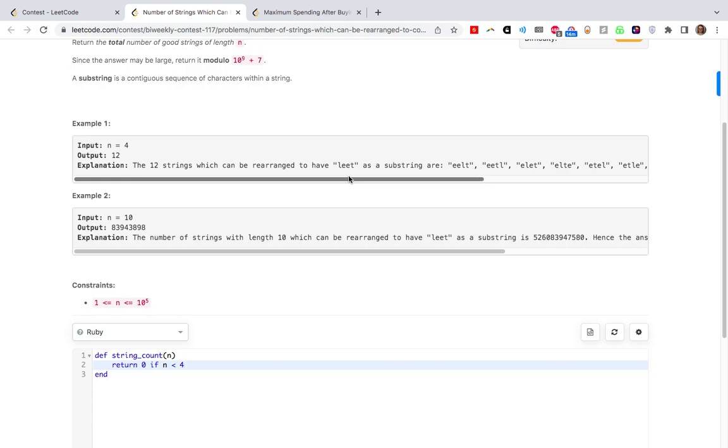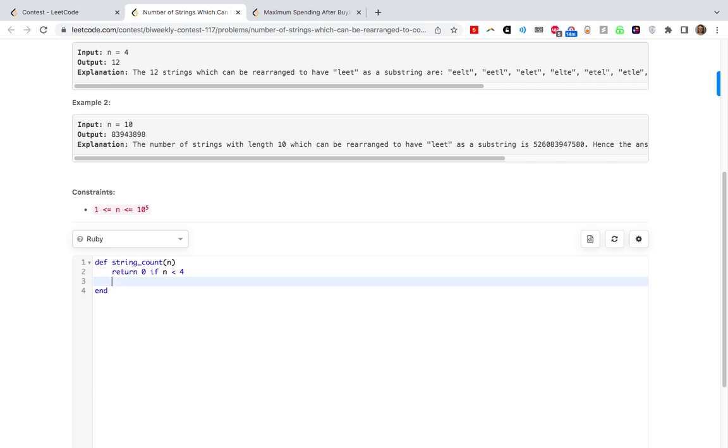Okay. Memo equals hash.new. No, I can do this as an array. What am I doing? Array.new. Let's make this length 26 to start off.